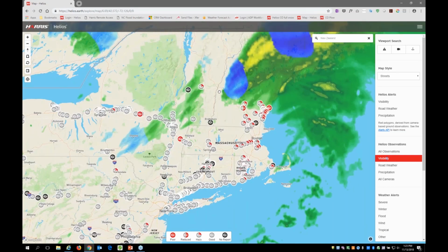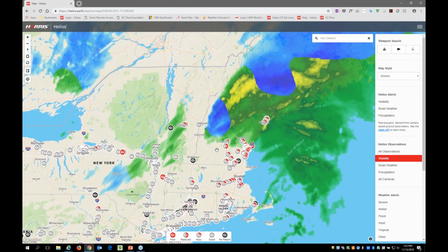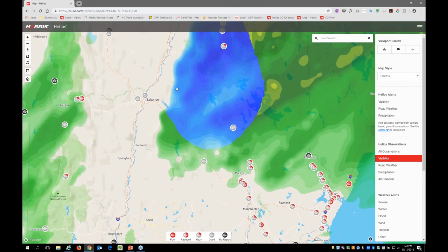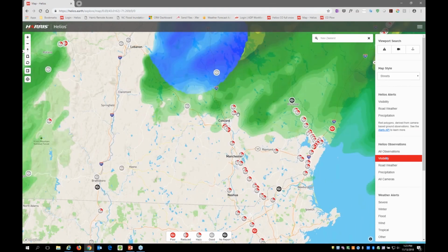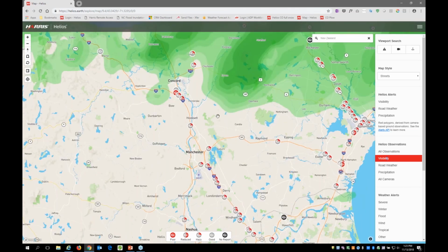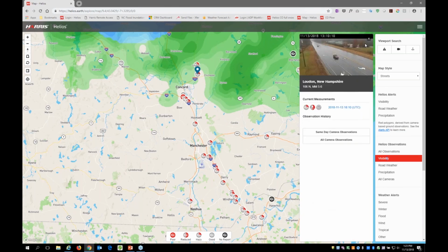Right now I have the visibility analytics running, and you can see the red dots where we're seeing hazy, not bad visibility, but somewhat reduced visibility. I can't really maneuver well, so I'll touch one and give you an idea of what we see.